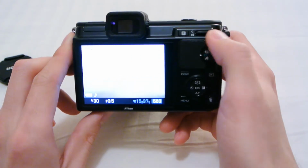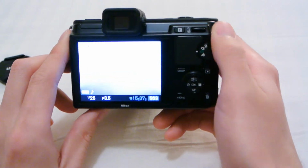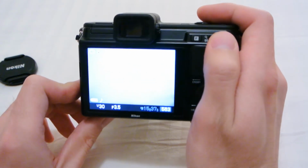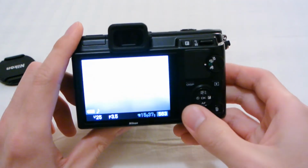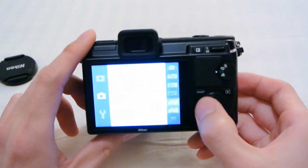Two things I have complaints about are this toggle switch and this mode dial. First of all, the toggle switch: a lot of times you're holding the camera like this, and you're trying to get a grip over here, and then you accidentally go like that. So this will change. Let me see what mode I'm in first. Sorry about that.